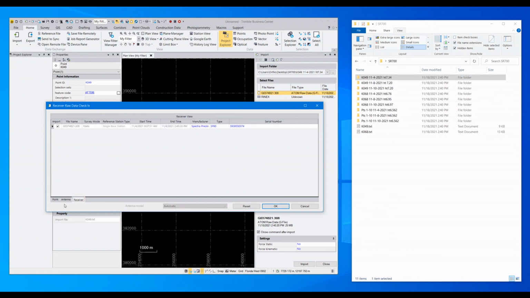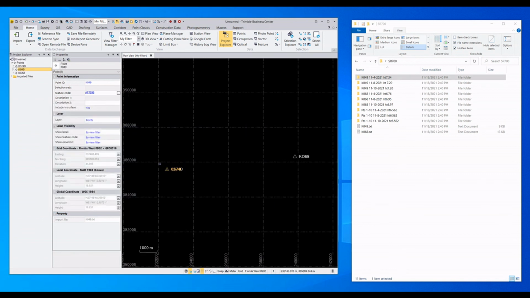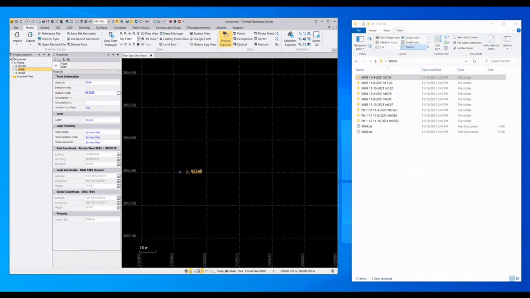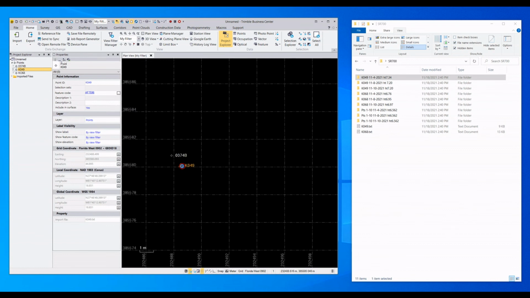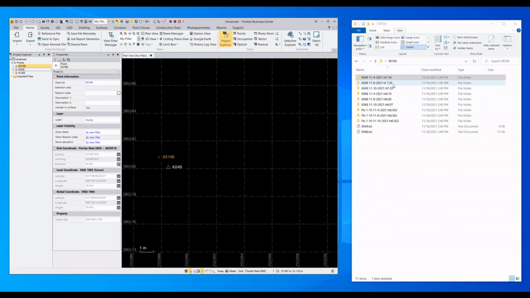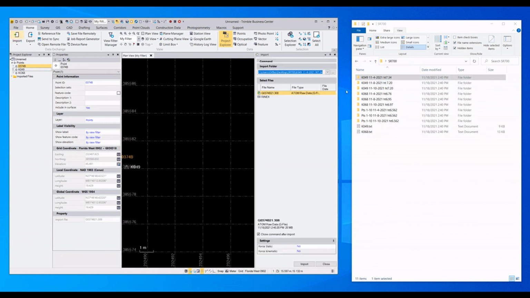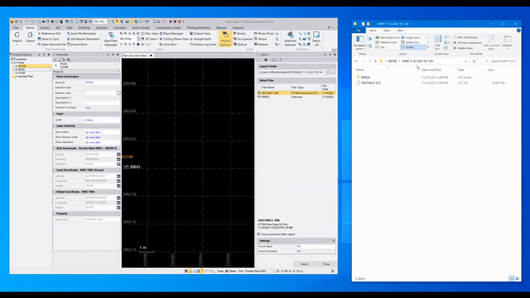Some of this other information is basically the same. I think Trimble could really simplify this by putting antenna height on this screen. But again, slant mark to the height. You can see that the data came in. This is the NGS data sheet. This is the observation. So we will import the rest of the data. It'll just take a minute here.